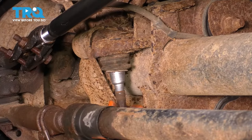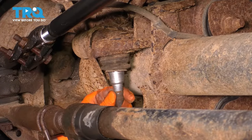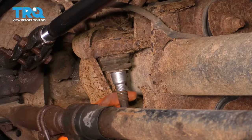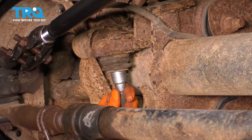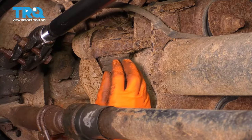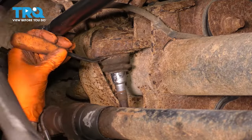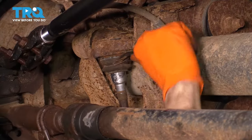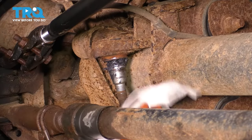Now to press this ball joint out of here, if you try and press on the stud, it's most likely gonna go crooked sideways. It's not gonna work. So what I suggest is removing this boot, cutting the stud as flush as possible to the base. That's what I'm gonna do. Maybe you have a different method, but this is the way that I'm gonna go about this. I'm gonna grab a pry bar so I can get it off. Remove some of this grease here.